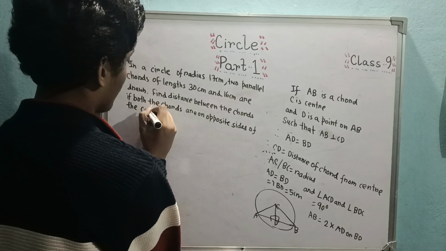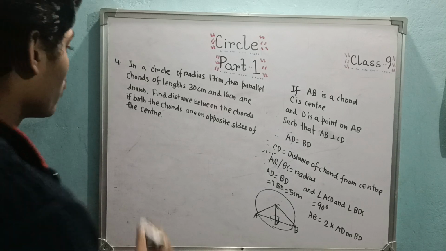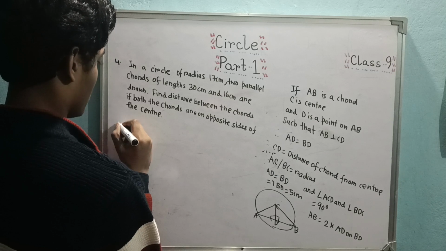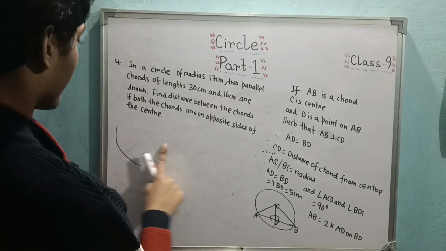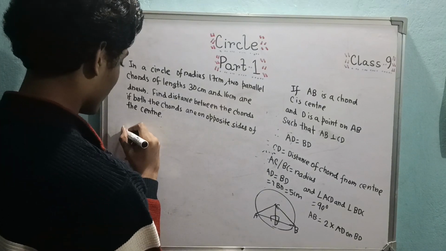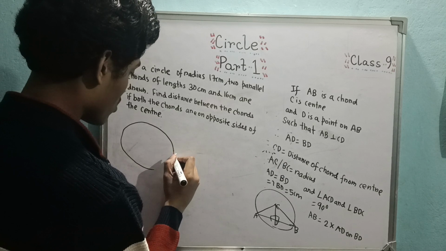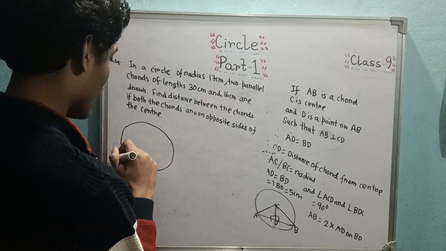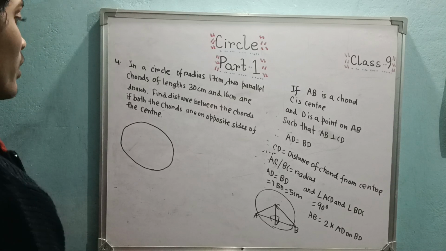So framing the diagram here is quite important. So, where do I frame the diagram? It will take a lot of space actually, this question. So, suppose I'm drawing it here. So, the circle first of all. Oh, damn. It's not a good circle, right? We need to have a good circle with us. I think I need training on drawing circles. If any of you know how to draw circles, please train me. I have struggled quite miserably. So this is a circle, just cross it. Looking like a fried egg.